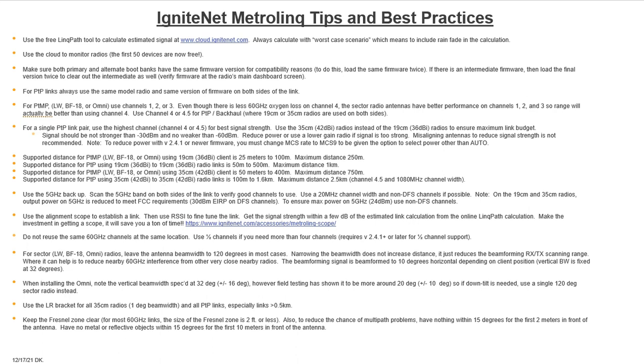Okay, now what kind of signal strength is good and bad? On 60 gigahertz, it's a little different. With 5 gigahertz, a lot of us are familiar with what's good and bad. The noise floor of 5 gigahertz is typically in the 90s, negative 95, stuff like that. That's common for 5 gigahertz, but 60 is a little different. We recommend a signal no stronger than negative 30 dBm. That's pretty common. But what's not is that we say no weaker than negative 60. Compared to 5 gigahertz, you could have a much weaker signal than that.